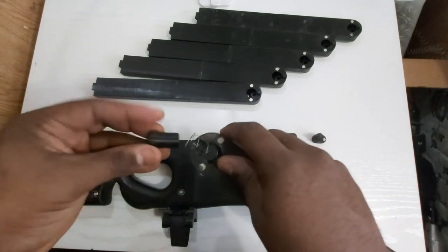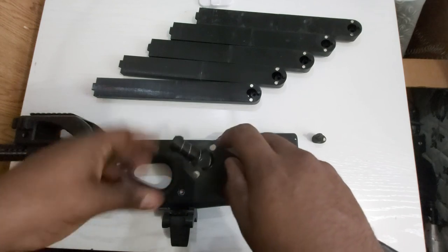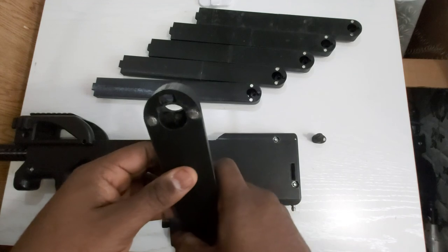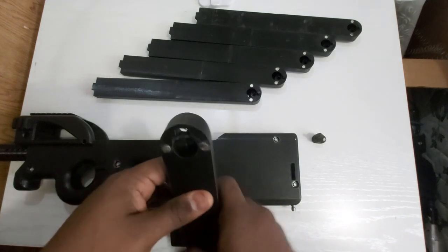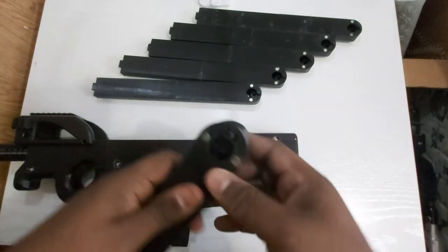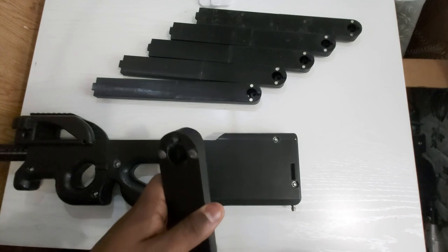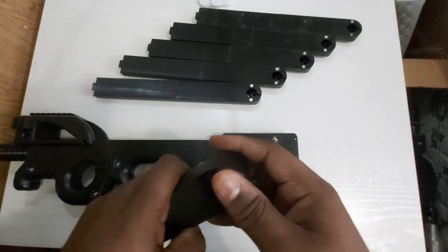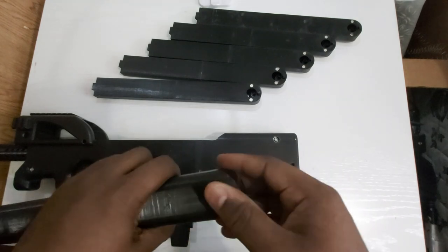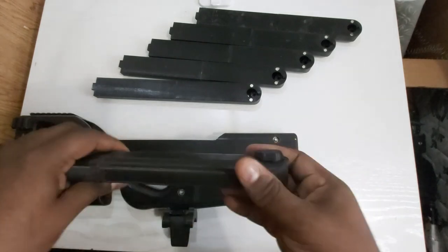Once that's almost in, then you take the pusher, put it onto the spring there, and then just push the rest of it in. And that's it there. Okay, and then that goes back in, and there you go. What I'm going to start doing, because you never know, it could happen, I'm going to put a bungee cord on mine as well. But in 1 year, so far it hasn't come out.